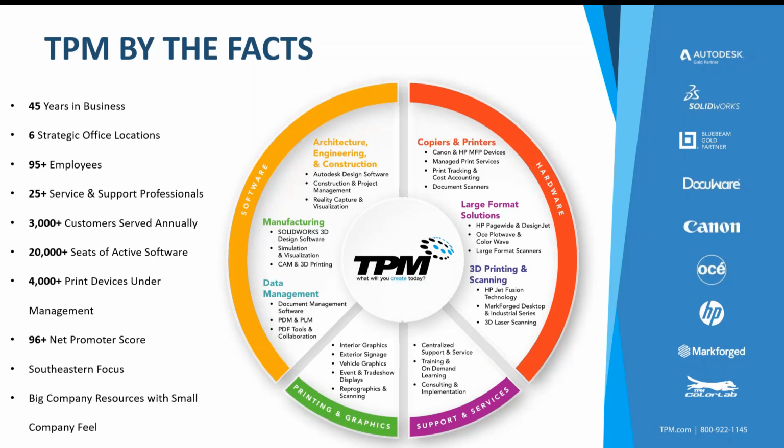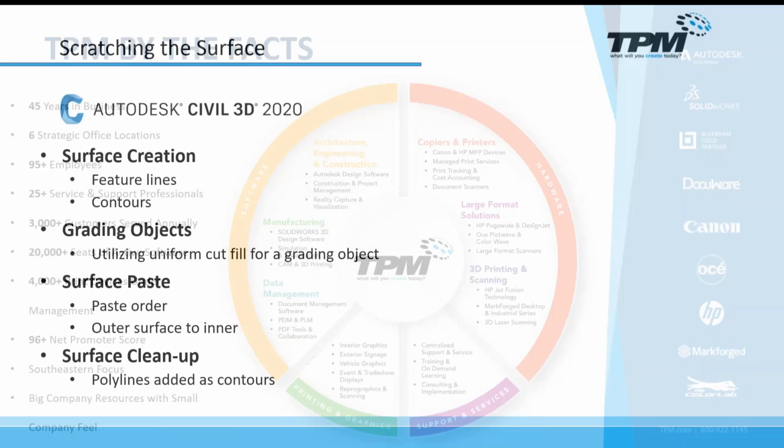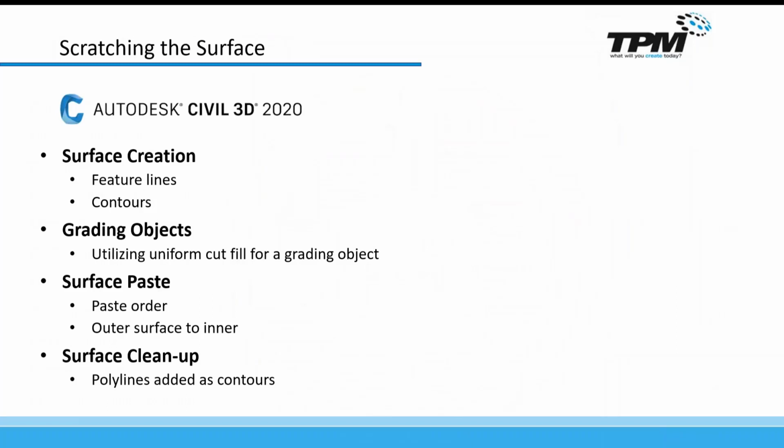All right. Good morning. So today we're going to talk about scratching the surface. We're going to talk about surfaces in Civil 3D. And I thought this was an important topic to do a webinar on because I feel like this is one of the #1 reasons why people don't take advantage of Civil 3D as a software. A lot of people are utilizing Civil 3D, but more in an AutoCAD format and not taking advantage of the three-dimensional tools inside of the program.